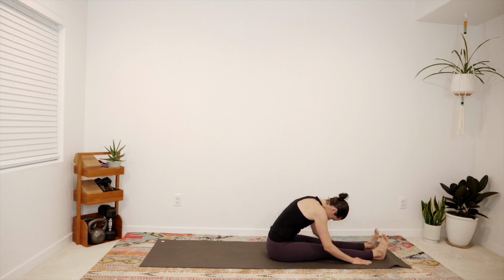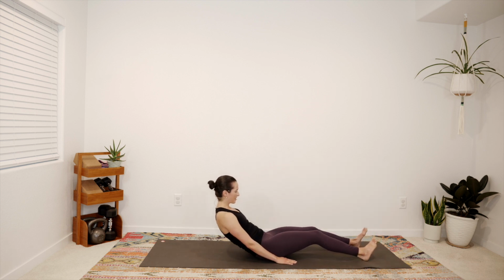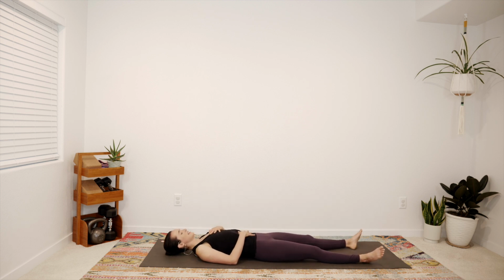And then in your own way, nice and slowly lowering onto the back, bone by bone, bringing a hand to heart, a hand to belly. Maybe shake out your ankles. Take any final little shimmies and shakes that you need for your practice to feel complete. And then we'll be in this resting posture for a minute or two more.